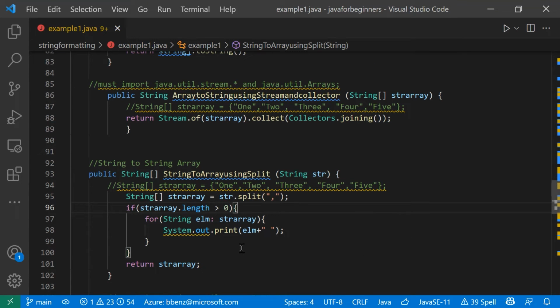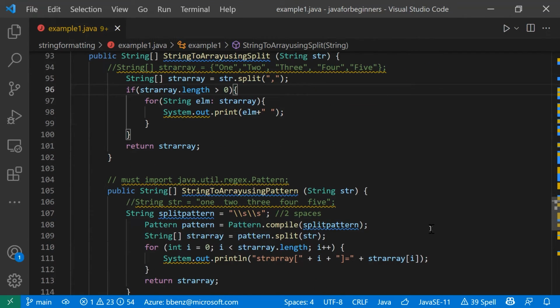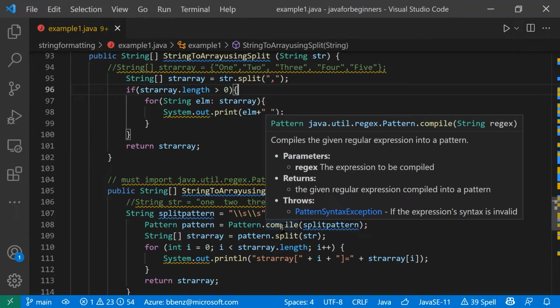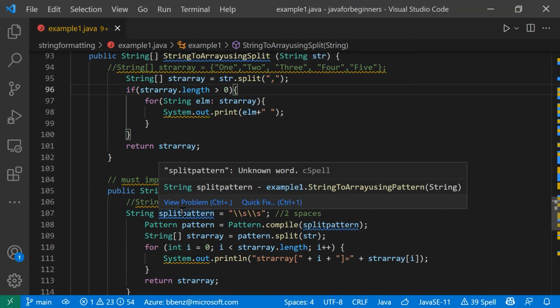Let's say you don't have such a clean string that you need to produce an array from. Maybe it's got some non-standard delimiters. In this case, I've got 2 spaces. So each time there are 2 spaces inside of the string, we want to create a new element in the array. Basically what you do then is you create a Pattern class and you use Pattern.compile and provide it with a delimiter that you want to use to decide where the original string gets split up.